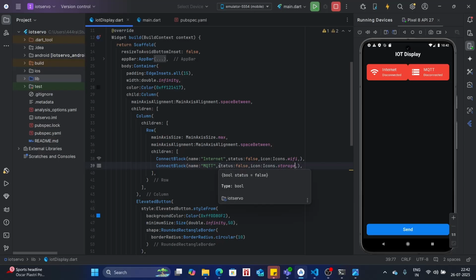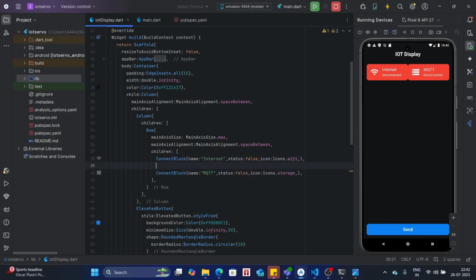So let's do one thing. We're gonna add a SizedBox of width 10. Yep, we got the difference. So if I just make it as true, you'll be able to see what happens. See, it's connected. So we're done with this part.